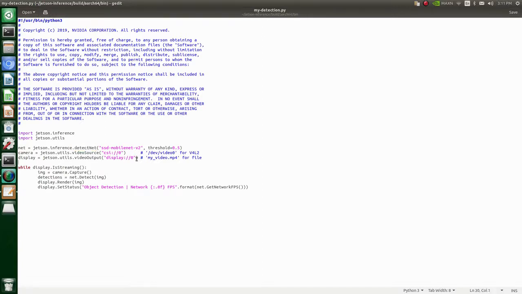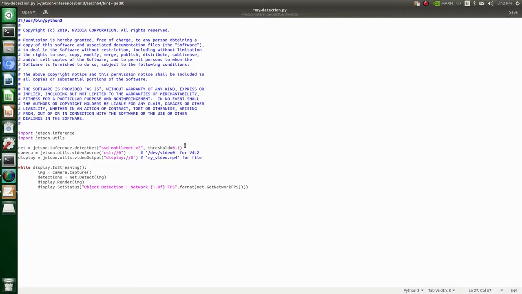The first parameter here shows we're running the specific model, SSD MobileNet v2. The second one says we are setting the threshold to 0.5, which means that the model will only label objects if it is 50% or greater confident. If we lowered that to 0.1, for example, we would get lots of labels, most of them incorrect. Now, the higher the threshold, the less objects it will classify, but the objects it does classify will be correct.